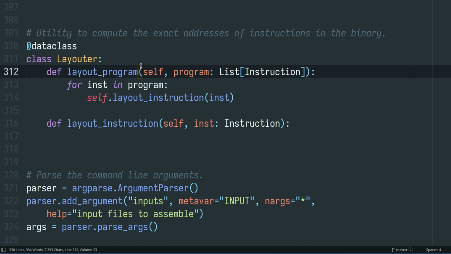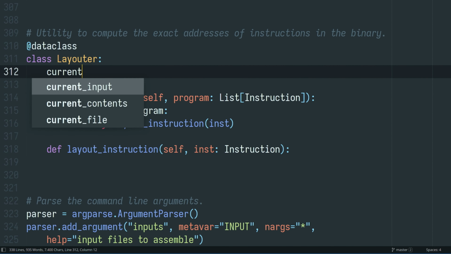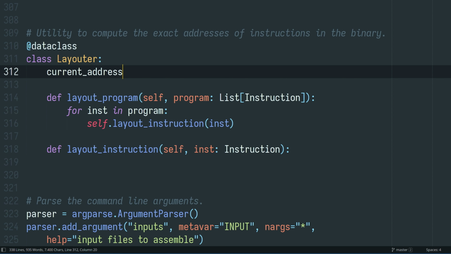I think we need a variable in this layouter which basically stores the current address in the binary where it's currently positioned. And then as we step through the program, every instruction is basically increasing this address by the number of bytes in the current instruction. And right now this is always 2 bytes because we have pretty simple instructions. But maybe in the future we have compressed instructions where some instructions only take 1 byte. And so this layouter would then take care of that.